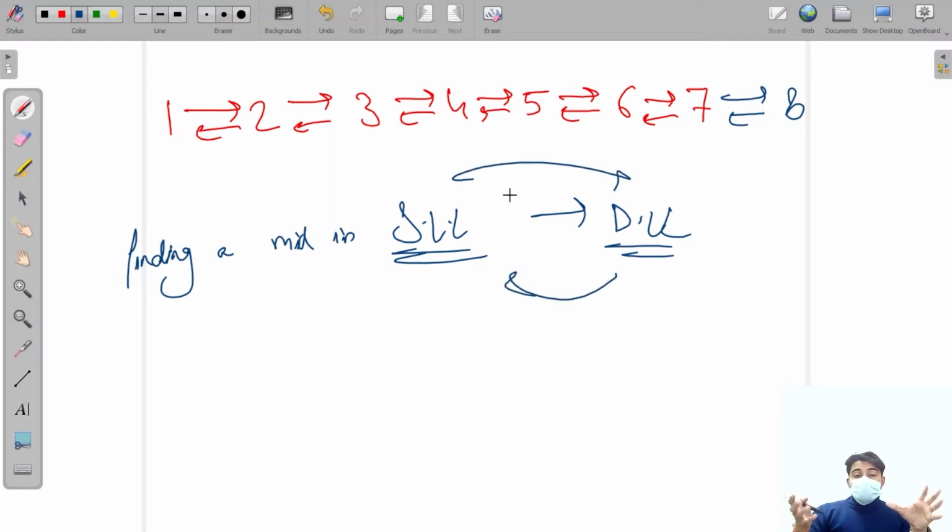So let's try to understand why. It is just because a doubly linked list is nothing but a singly linked list with some extended properties. The property of the doubly linked list is that we can access the previous elements. We can perform reverse iteration in a doubly linked list, but we can't do it in a singly linked list. But we know how to find the mid of a singly linked list.